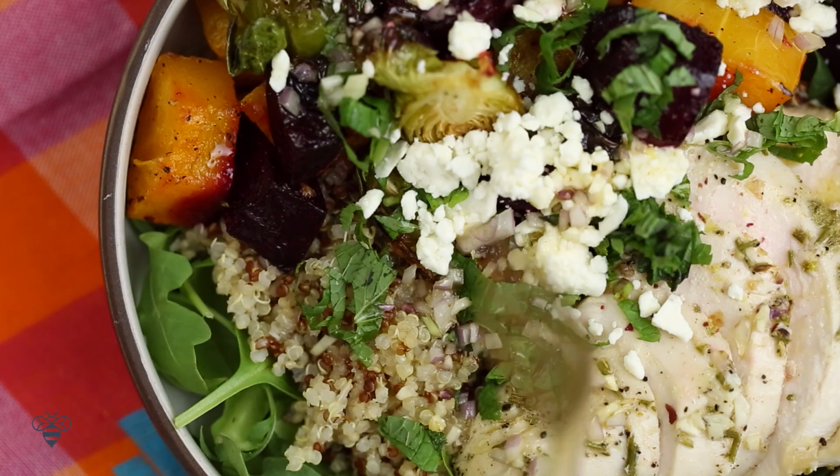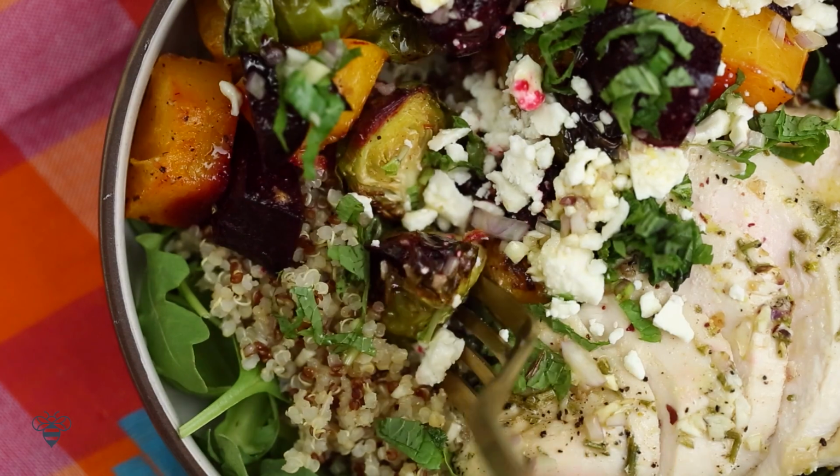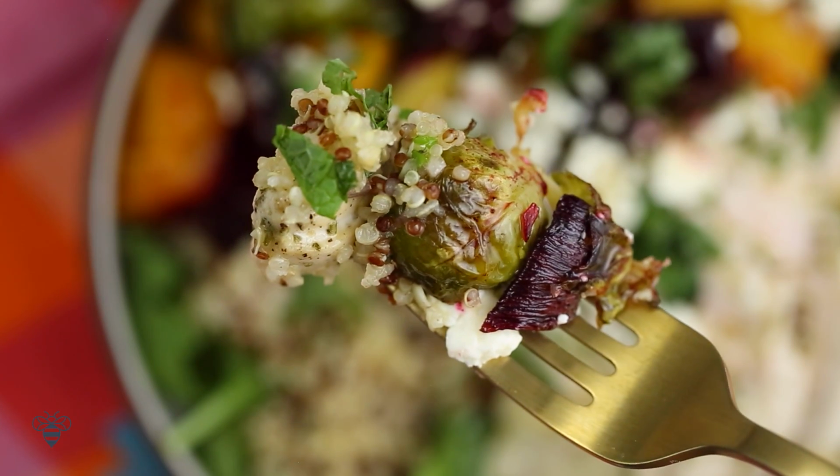So much flavor! This looks beautiful. I love roasted vegetables, especially the way it caramelizes and chars in the oven. It just brings out all the flavor. And this orange cumin vinaigrette gives it a Mediterranean feel.